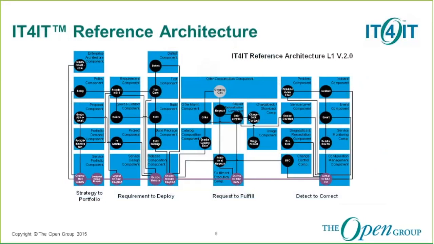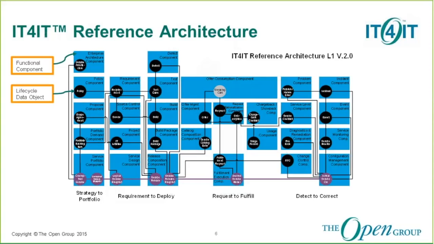This slide shows the level one IT4IT reference architecture. The focus of the architecture is on the functional components and the data model, as these are more stable over time and independent of specific process or development practices. Methods and processes will change over time, but the underlying data about the service lifecycle remains consistent. In that sense, the IT4IT reference architecture is agnostic to process models such as ITIL and COBIT. The blue boxes are the functional components — building blocks that you need to support and automate the different activities within your IT function. The black circles are the data objects. The solid lines are the relationships between the data objects. The purple circles are special types of data objects that form the service model backbone, as shown in the previous slide.